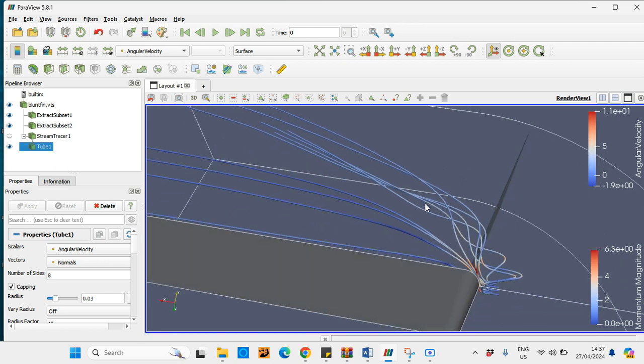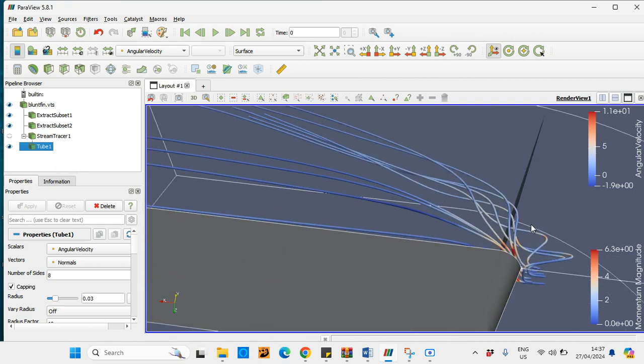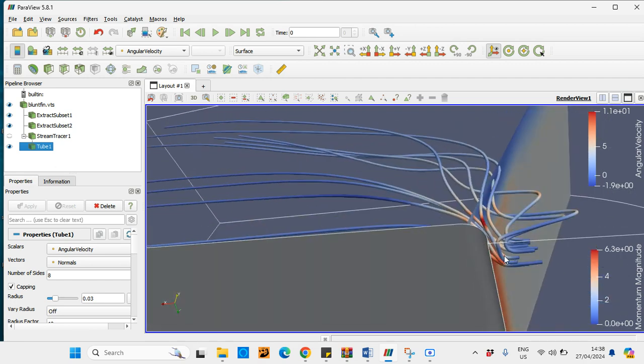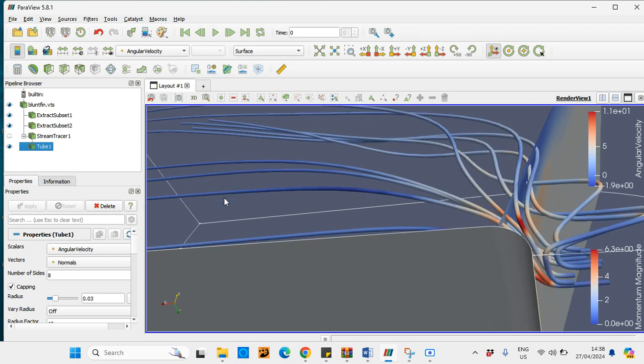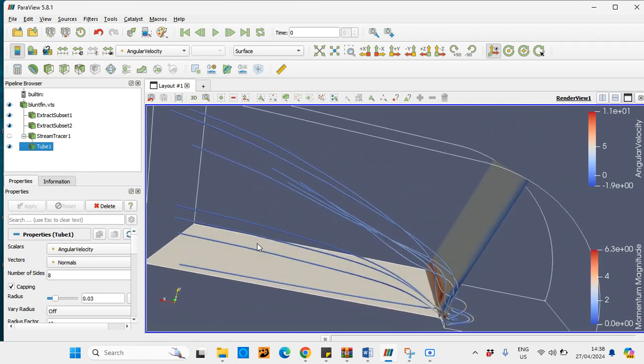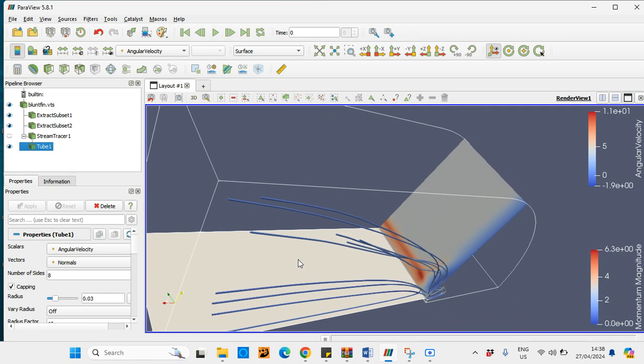You see that the velocity goes from here. Velocity is low when it's on blue, and high when it is on brown. There are some points that are brown, like these areas. Then here it's medium, but here the velocity is very, very low. So that is how you can represent this.